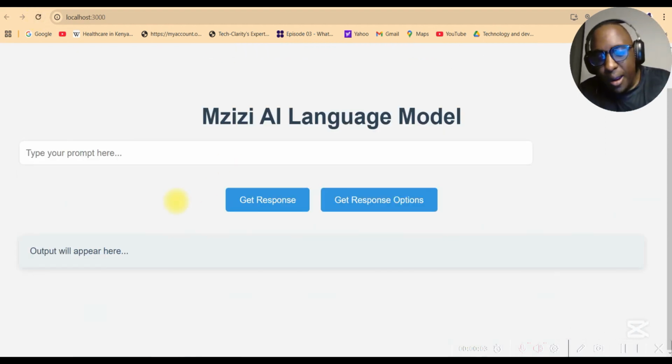What's good, guys? So, I managed to create this app here, and this app is an AI language model. I spent a little bit of time trying to learn how to build an AI into my application, and how my application can end up using AI. So I managed to come up with a nice AI language model, and this one is built with React as the front end, and the back end I built with Spring Boot. I also use an API key from ChatGPT.